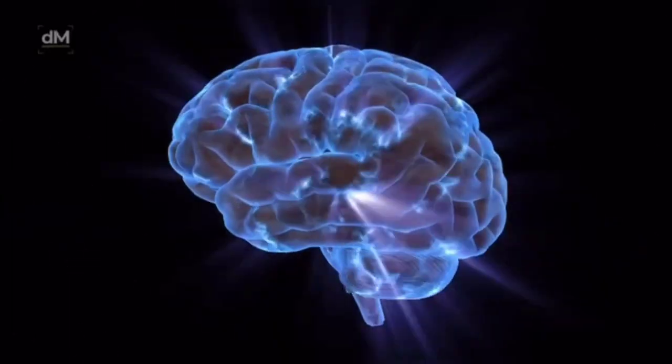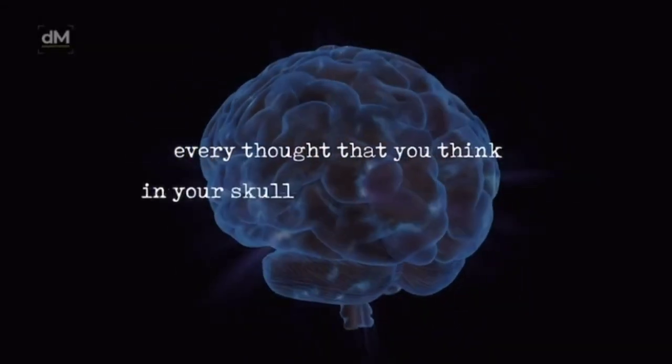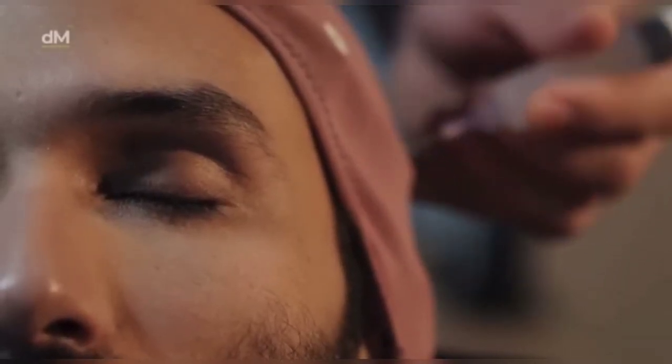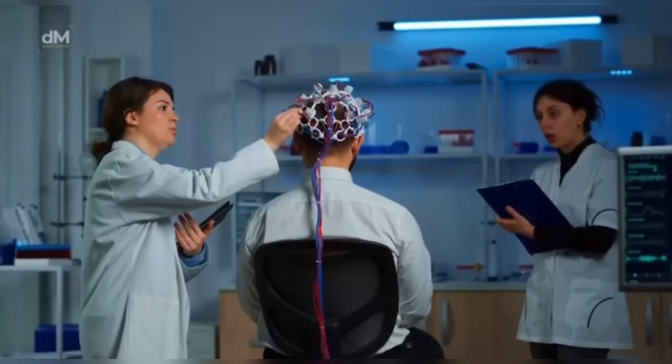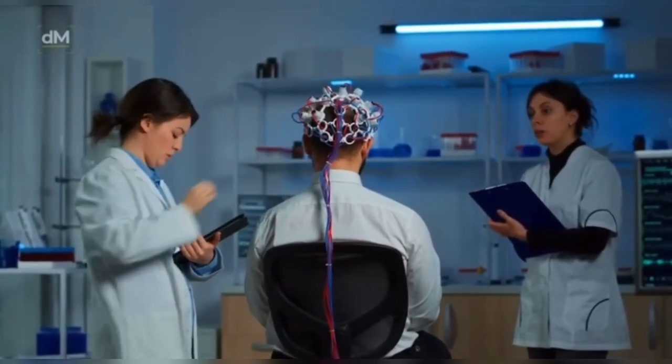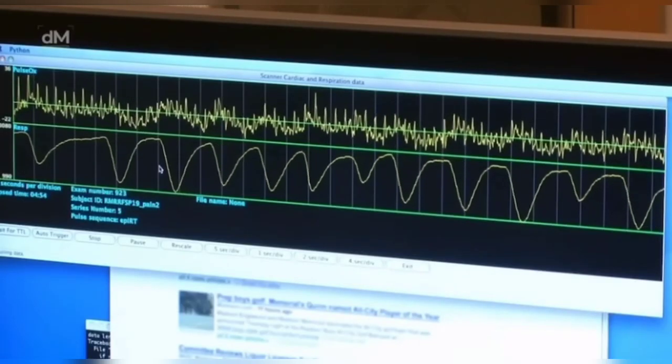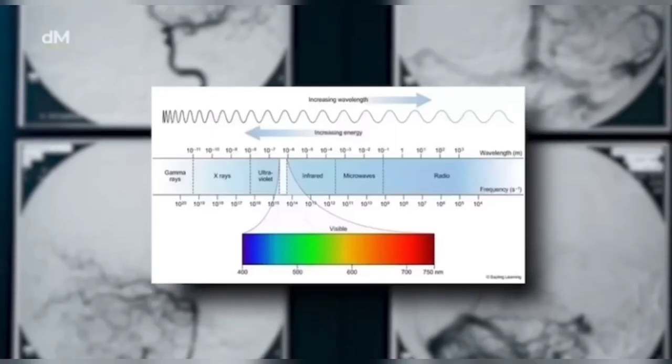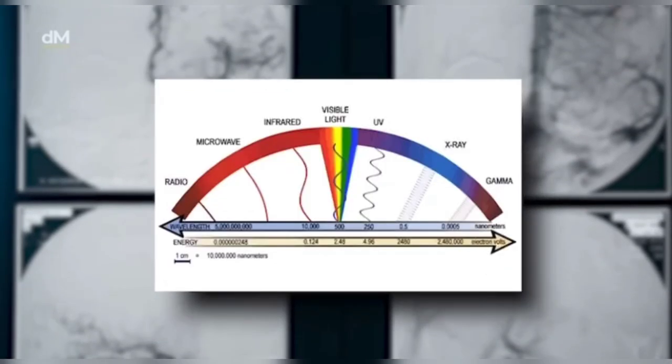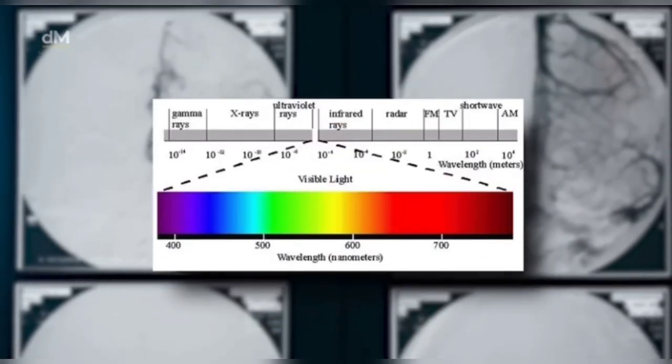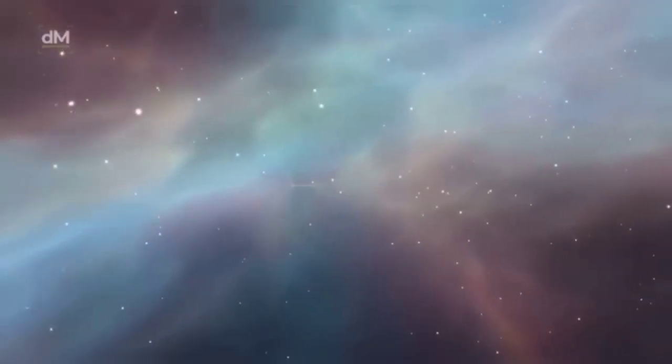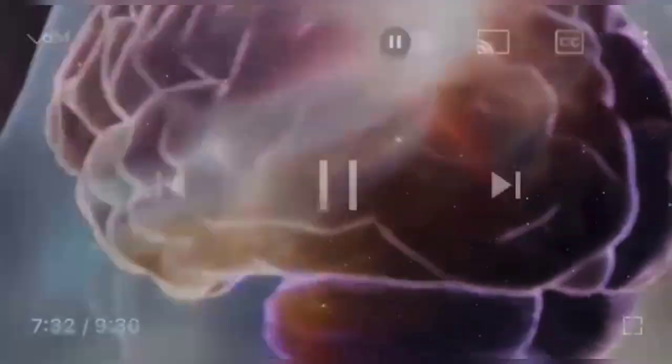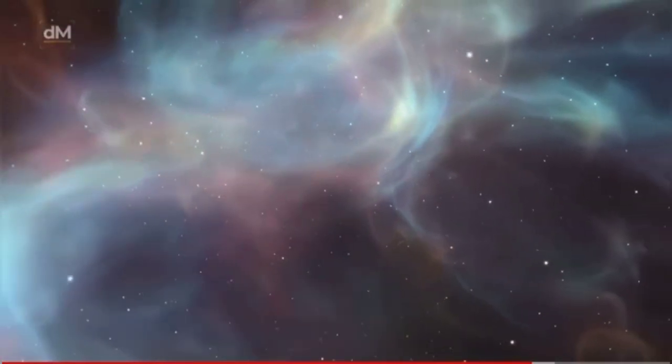It's really incredible that every thought that you think in your skull leaves your skull as a form of a light wave. Every time you think, we know this because we could put a cap on your head in a laboratory, put little electrodes on its sensors, and tell you to think about something. It's going to show up on the computer screen because the computer's reading the light waves coming out of your skull. We can't see those waves because we can only see one percent of the light spectrum as human beings. We're limited—we don't see gamma rays, we don't see ultraviolet. We have this power of thought which gives you the ability to travel through light leaving your mind.